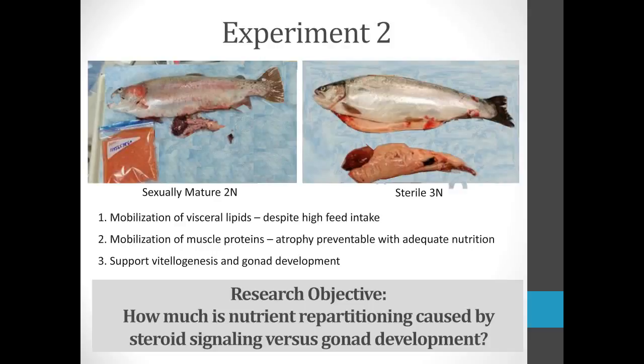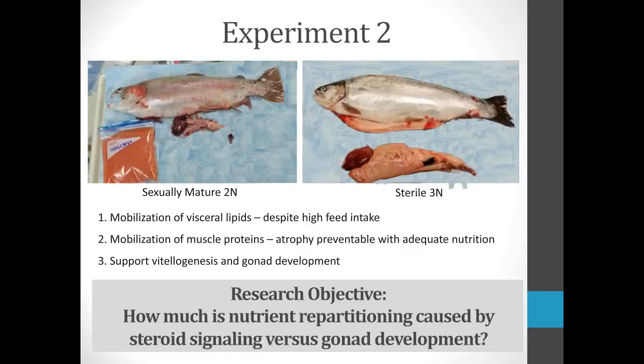The two images on the top of this slide represent female rainbow trout that are approximately 2 years old. The fish on the left is a diploid that has been stripped of its fully developed eggs, and we get about 3,500 to 4,000 eggs per female, and the mass of these eggs routinely reaches about 15% of total body weight. The fish on the right is a triploid female, and because of the extra set of chromosomes, this fish is unable to develop eggs and is therefore considered sterile.